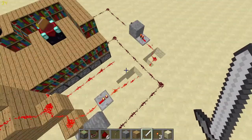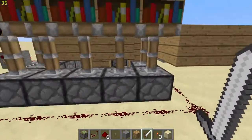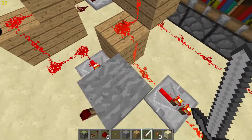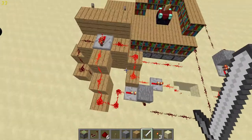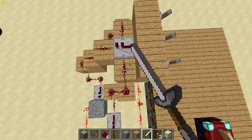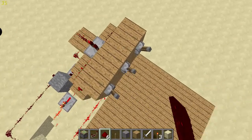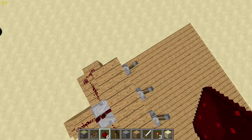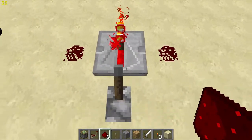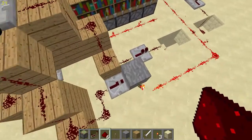Ew, we got a wire crossed somewhere. A wire has crossed somewhere. But where? Alright, don't tell me it can come out of a repeater. If it can, then that is surprisingly new. So apparently you can get a charge out of the side of a repeater. Hang on. No, you can't. So what is going on? So I'm getting a charge. Oh, right there. Right there, I see it.